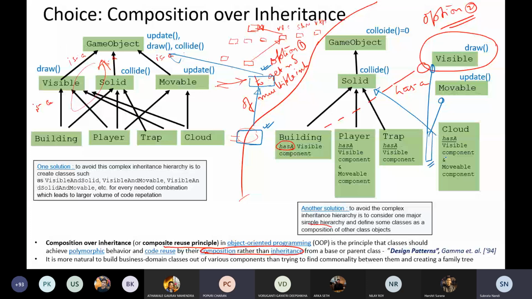Yes, sir. I was asking if there are more number of such classes, it will become difficult. I was saying that... More number of classes of which level? In the second level here we are having three parts, no, sir. Means if there are more number of such things, it will become difficult for us to cover all the combinations. Yes, you say that out of all the possible permutations, if we have few of the valid permutations and the rest are not required, still we can stick to that, right? Yes, sir. Yes, that is what you say.